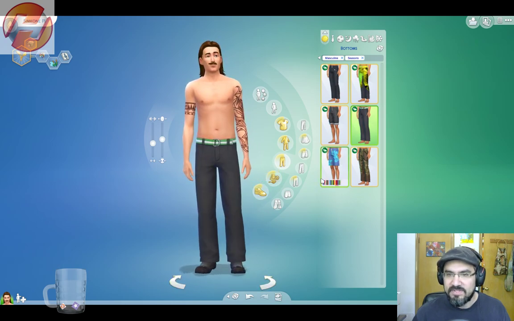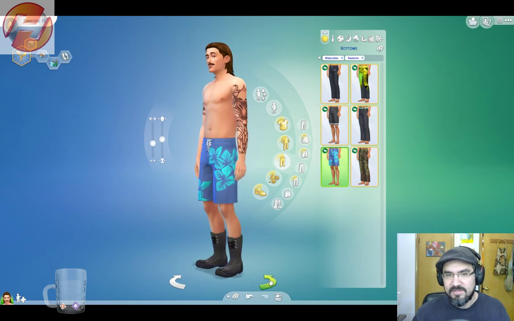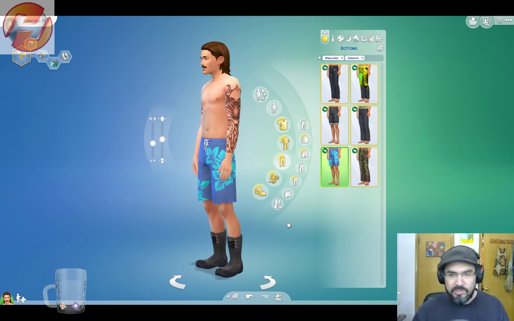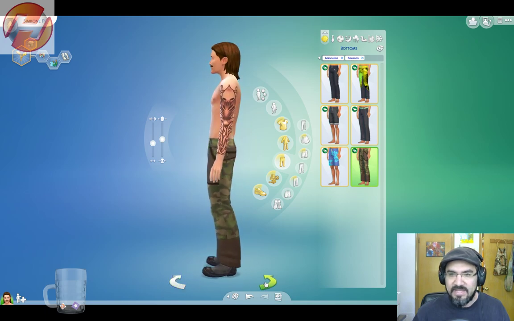Okay, like those belted pants. Always like seeing more variety in shorts, because Vanilla Sims doesn't come with a lot of variety in shorts, so it's always nice to see new shorts added to the game. And we got some camo rain slash winter pants as well. Very cool.